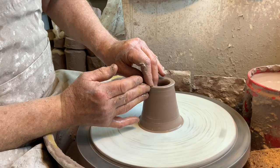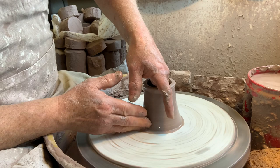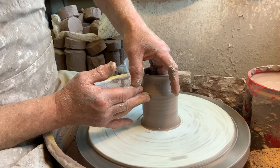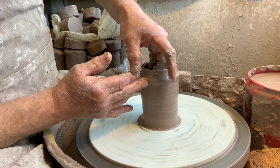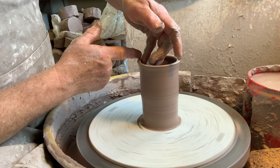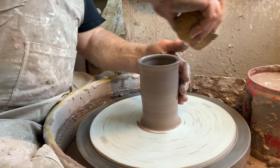But no longer than your fingers. Make sure you can still reach the bottom with your middle finger, and press hard on the outside, press a little back on the inside, but you're angled at 45 degrees with your fingertips on the outside, and your middle finger is pressing right in against my middle finger on my outside hand, basically, to give a little resistance. And my little finger was touching the clay as well, just to give it a bit more stability. But there wasn't any pressure with that finger, the little finger.